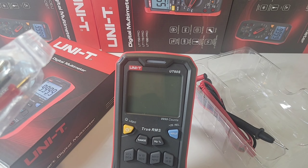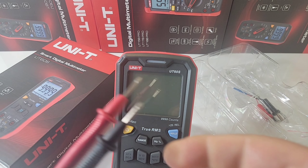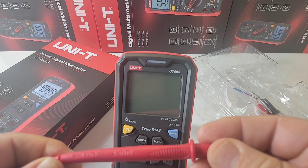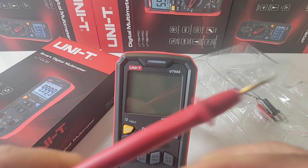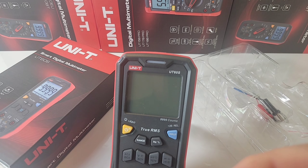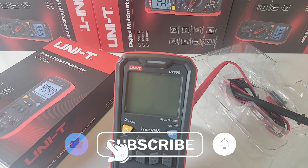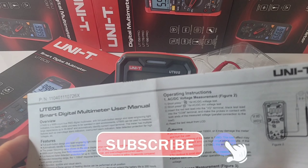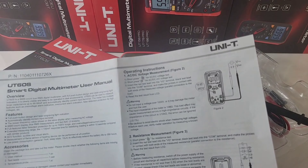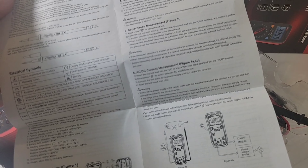Comes with your standard Unity thermocouple, because yes, of course, it does temperature. And it also has these Unity test leads — we've seen them before, we'll see them again. Nice looking leads with that Unity branding. Cat to 1000 volt. Perhaps a little bit on the small side if you've got larger hands, but all in all pretty decent test leads. You also get an English user manual — really nothing more than a pullout, but at least they're giving it to you in English. Smart digital multimeter user manual, good overview with all the specs.